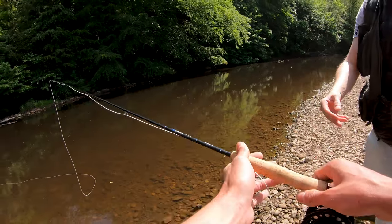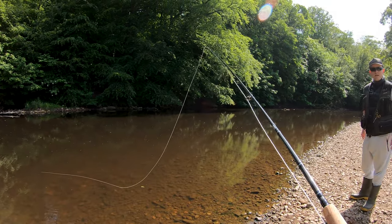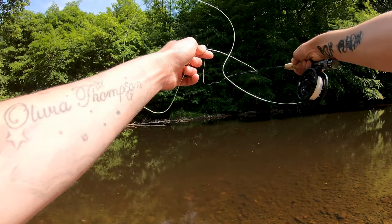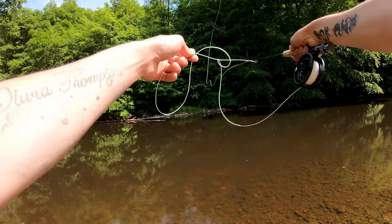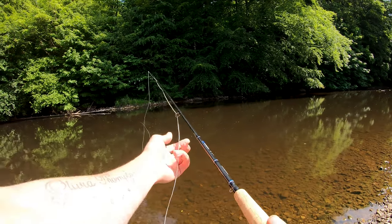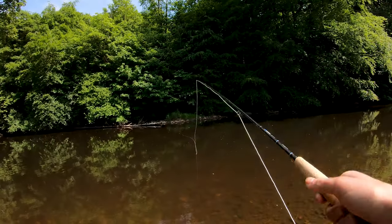Perfect. But which hand did you have? Did you hold it with this hand? Yeah, that's it. That was a miles better cast already. You went back over too far. Just come up, there you go. That was a miles better cast. Awesome, instantly. So straight up. Don't go above your head. That's it.